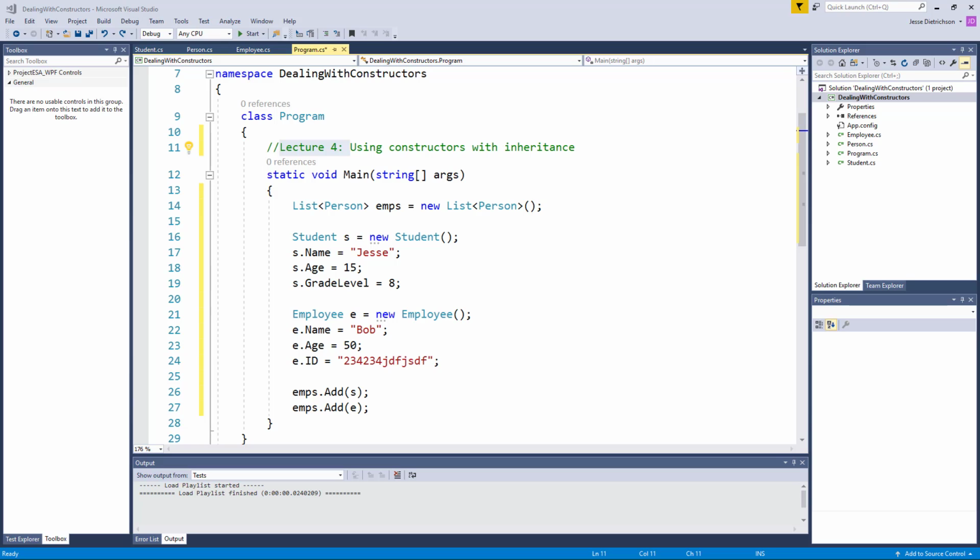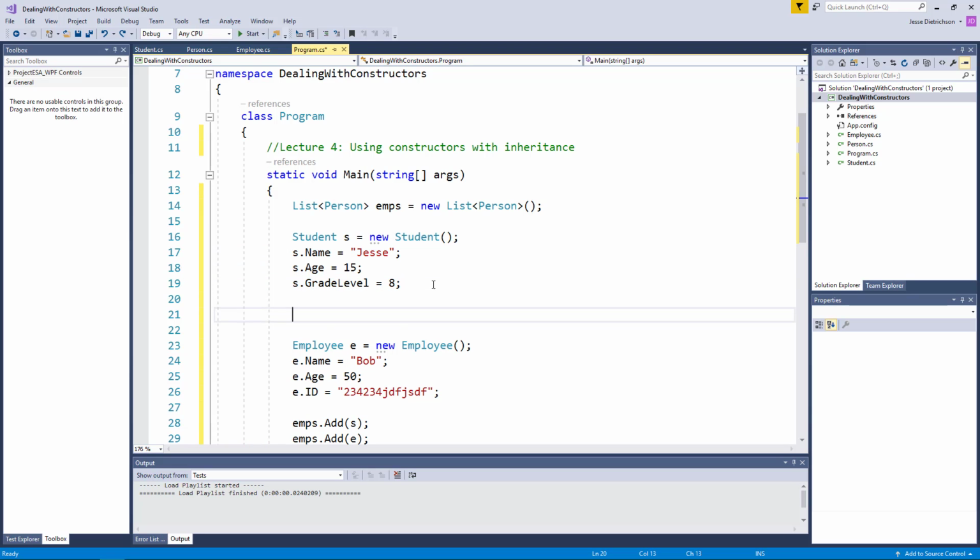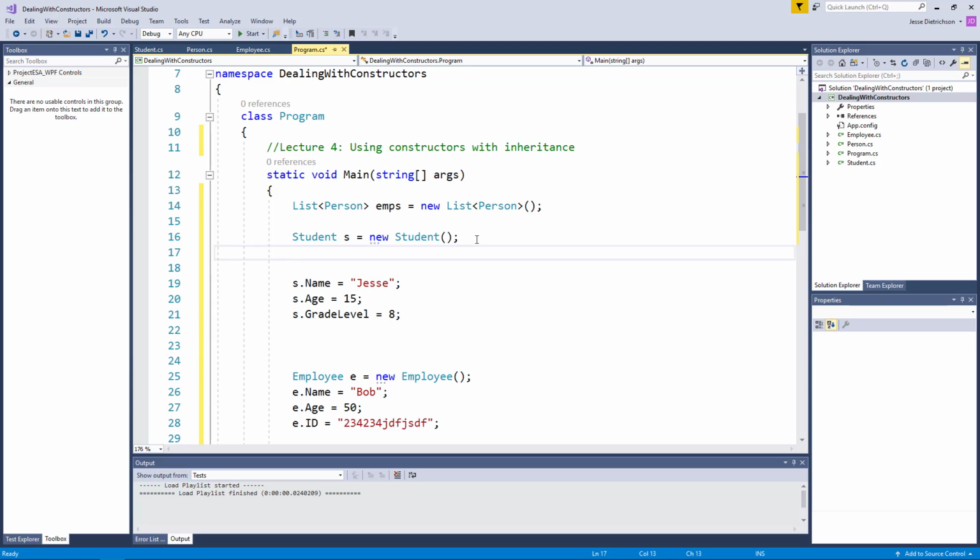Now, I mentioned before that inheritance follows this principle of an is-a relationship. That's really important to understand because in our examples, student and employee are both inheriting, or deriving, from person, so they technically are people. A student is a person, an employee is a person. That's important because behind the scenes, when a student is created, like we're doing here, memory is actually being allocated for a person. You can essentially think of it this way: when I say student S equals new student, behind the scenes it's also saying person P equals new person. That's how you can conceptualize what's happening.